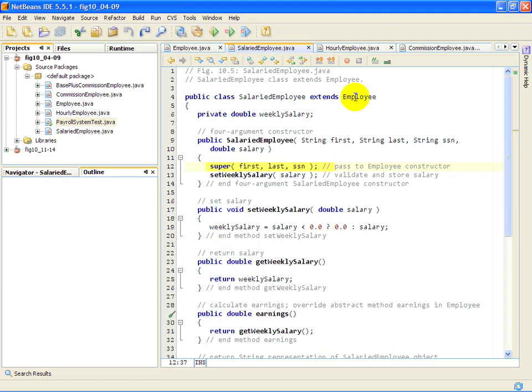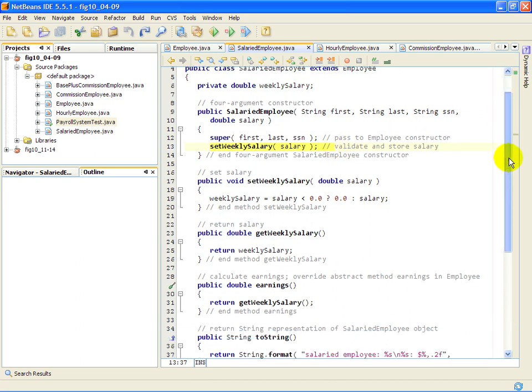And then we use the SalariedEmployee's constructor to invoke the Employee constructor for initializing the first 3 pieces, first name, last name, and social security number. And then setWeeklySalary here at line 13 will initialize the last piece of our SalariedEmployee object.